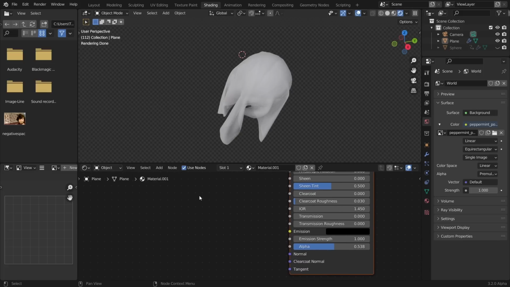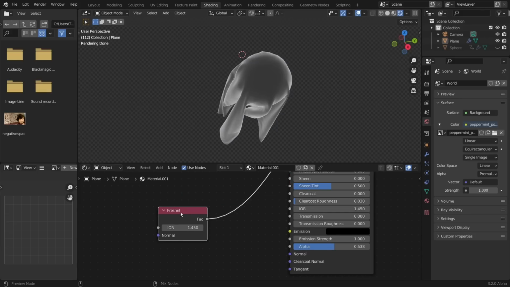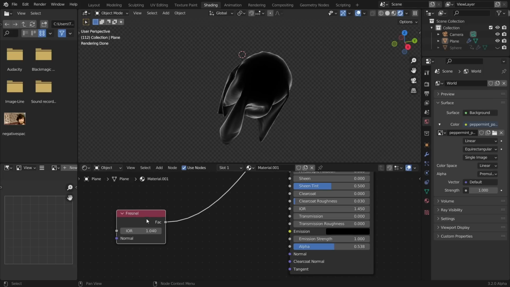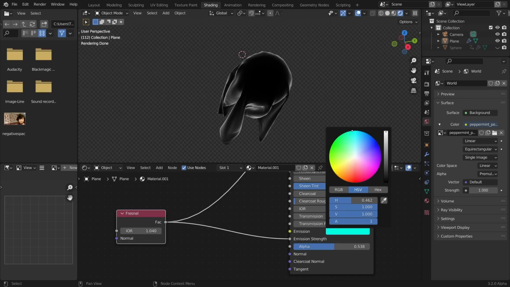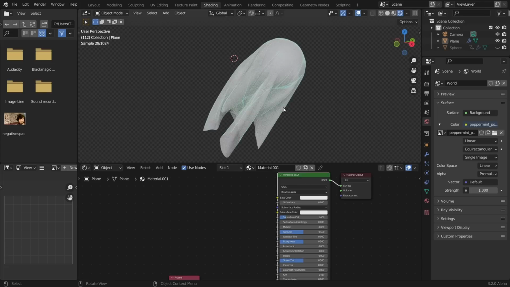That's obvious. But second of all, we wanted to have the stereotypical Ghostbusters ectoplasm look to it, which means I want to highlight some of these fabric contours with a kind of slimy green look. The trick I always use that I learned in a Ducky tutorial and have since made my own is you take a Fresnel, you bring it down so it has all these contours. You're going to connect that to the emission strength and make the emission an ectoplasmy color, this kind of teal. And that is going to highlight the correct areas on the thing.